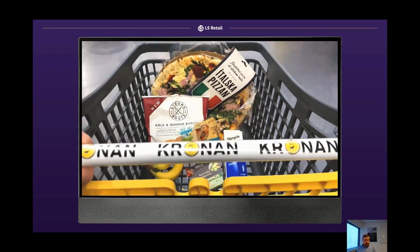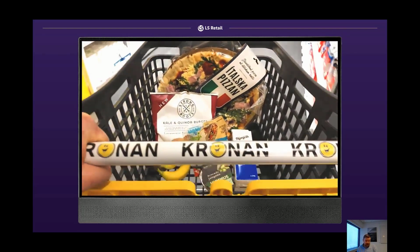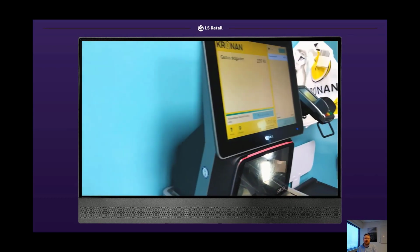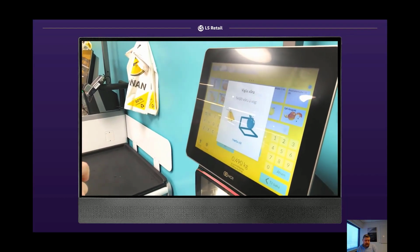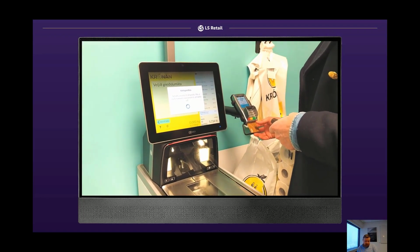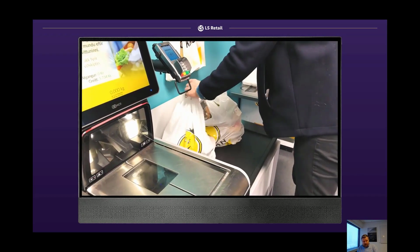All the product information, the pricing, offers and business processes are in LS Central, which are used for the self-checkouts, the same information and process that are used for the regular POSs, other devices and e-commerce. This ensures that you always have a single source of information and all of your devices are using that single source.